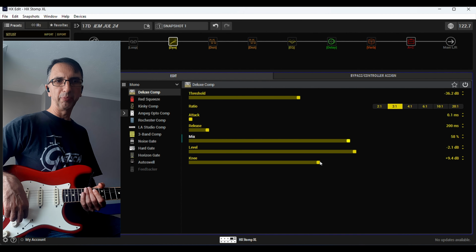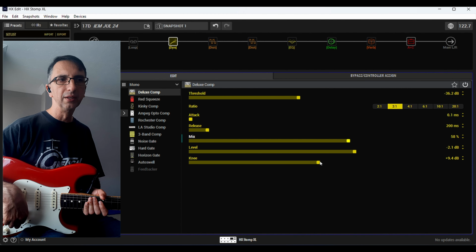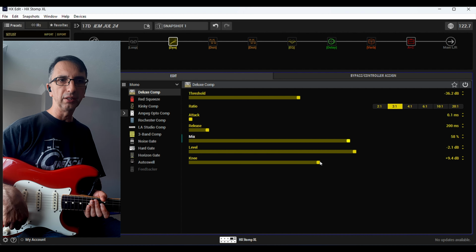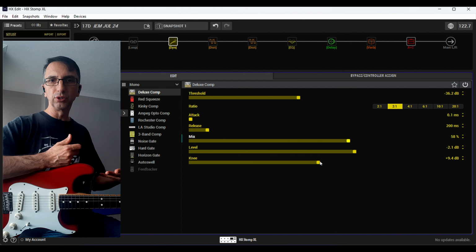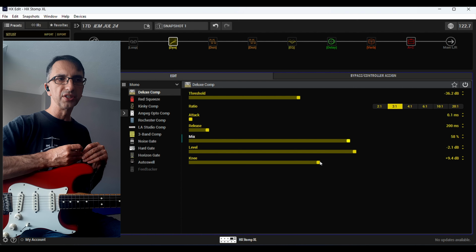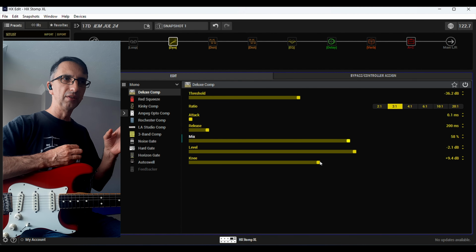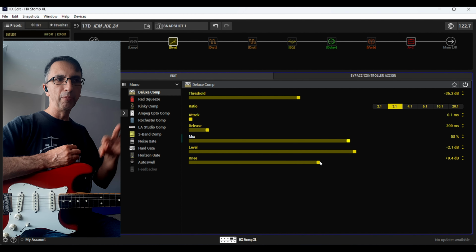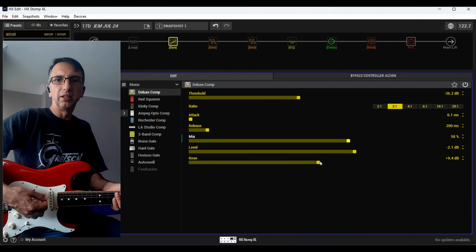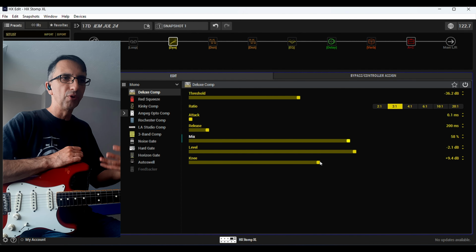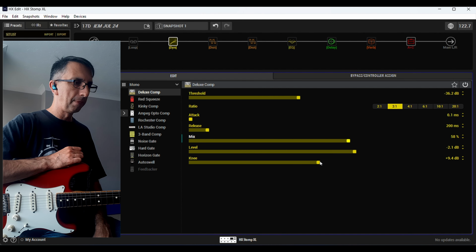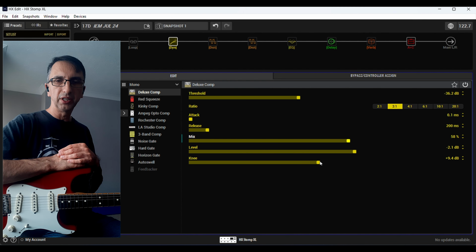because tube amps compress quite a bit, especially the lower powered ones like the Deluxe. They tend to compress the sound quite a bit when you are at a certain volume. It's natural, of course, but I find that modelers don't really do that, unless, I think, probably the profilers are a bit better at that, but modelers in general don't do that very well. So I always try to add a bit of parallel compression, because it feels more like an amp, so to speak. So these are my suggestions, so to speak.